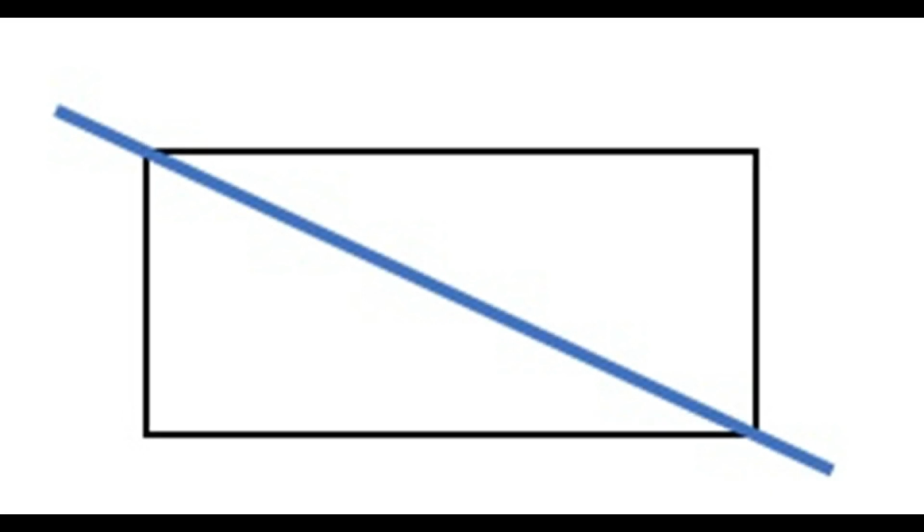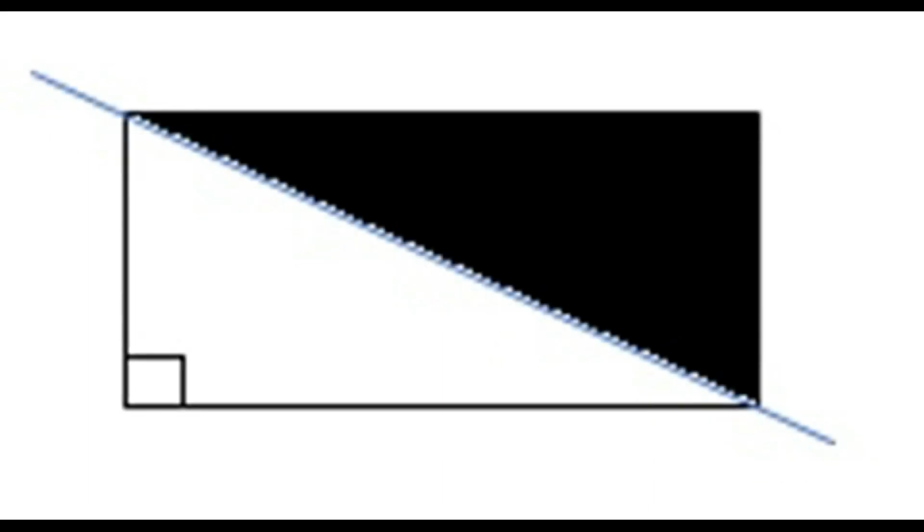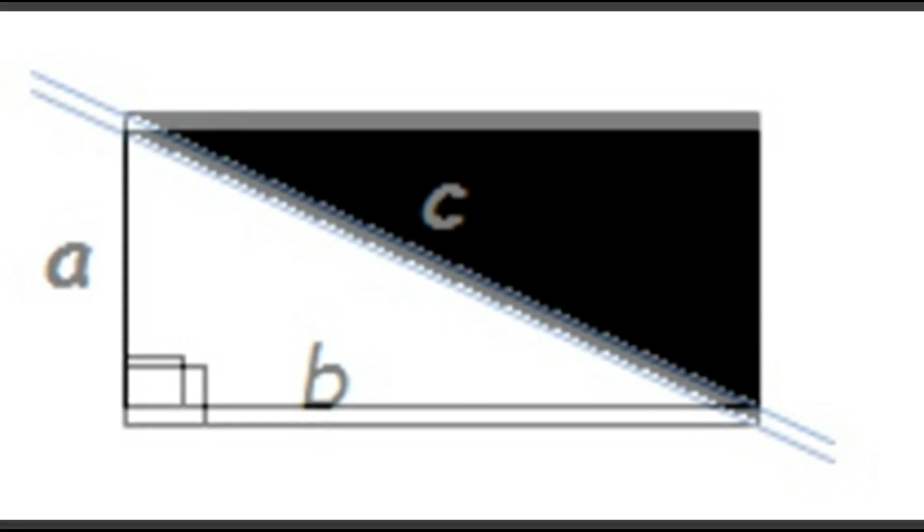That blue line is called a diagonal, and the mathematical definition for a diagonal is a line segment that joins two corners of a shape, but is not a line segment on the outside of it. So if you divide that rectangle in half, and you'll see I colored one half in black, the other one white, and that blue diagonal separates it, you'll notice I drew a right angle, and that shape should start to look familiar to you. Yes, that's right. A rectangle is made up of two right triangles.